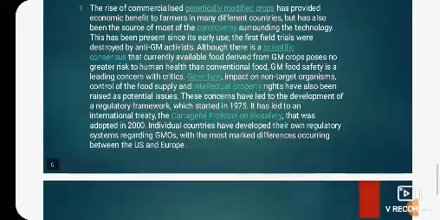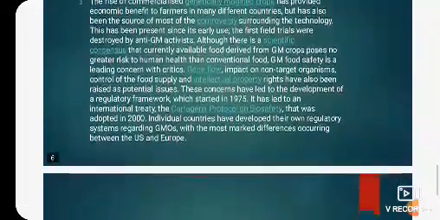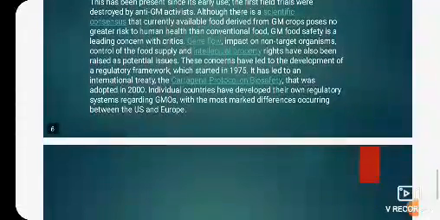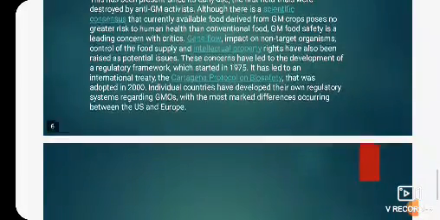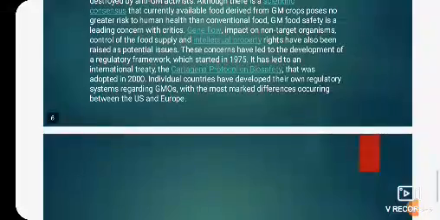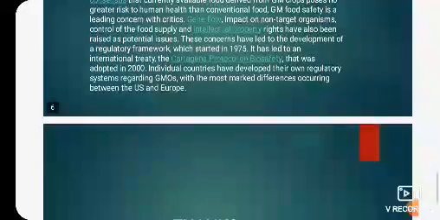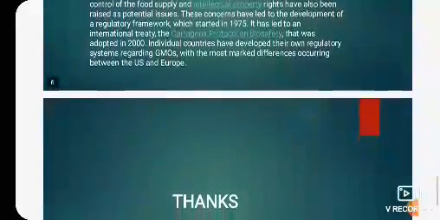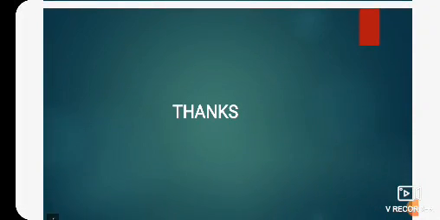These concerns have led to the development of a regulatory framework which started in 1975. It has led to an international treaty, the Cartagena Protocol on Biosafety, that was adopted in 2000. Individual countries have developed their own regulatory systems regarding GMOs, with the most marked differences occurring between the US and Europe. So, students, now you are able to understand the concept of genetic engineering.